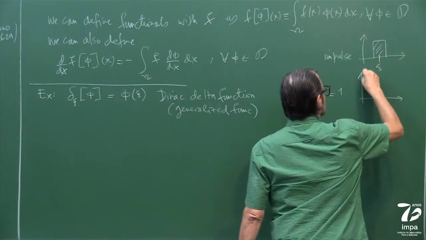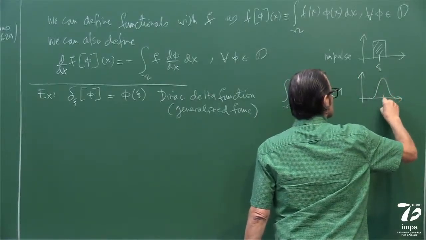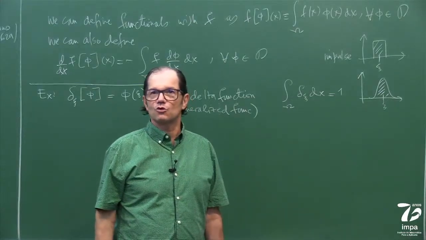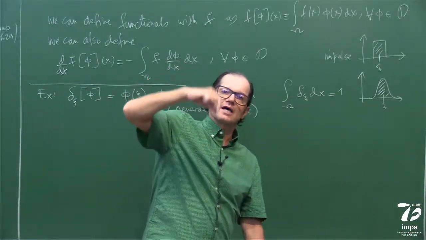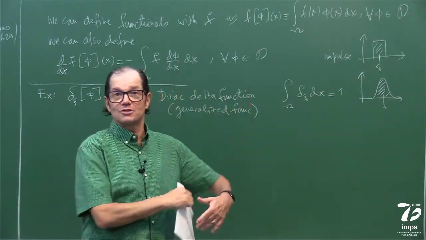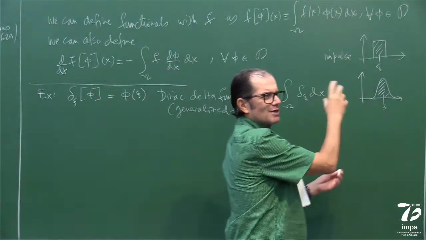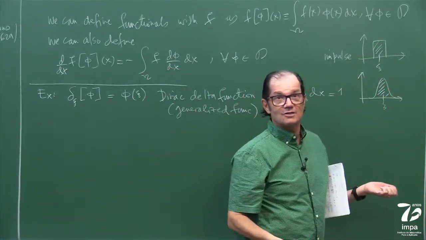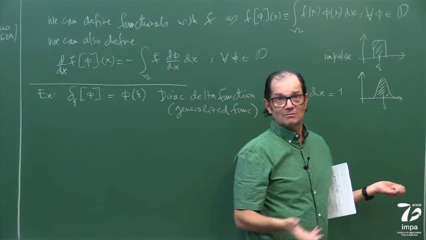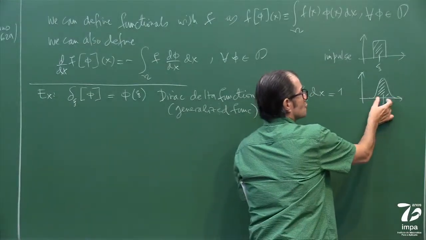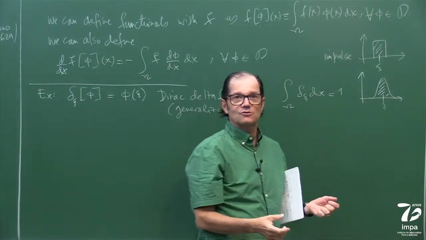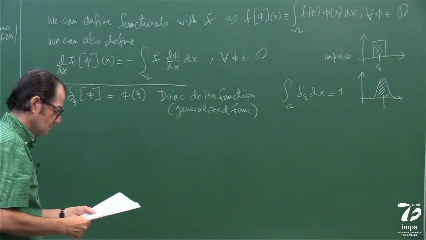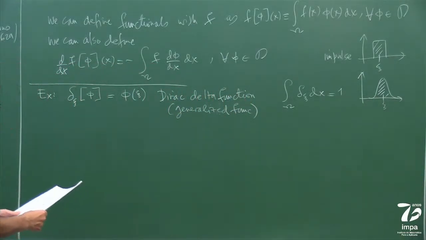Sometimes we also see it like this, using a Gaussian, which has total mass 1, where the amplitude grows as epsilon goes to 0. As this shrinks, this grows, so that it has total mass 1, which is very simple. This one also shrinks and the amplitude grows, so it has total mass 1. So there are many ways of writing this before it becomes the Dirac delta function.